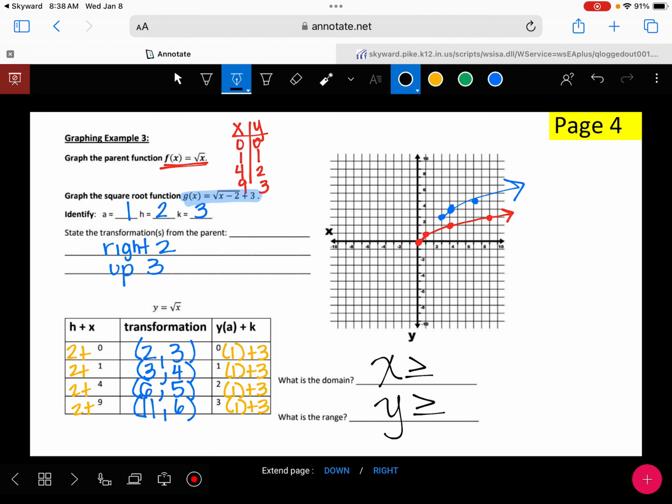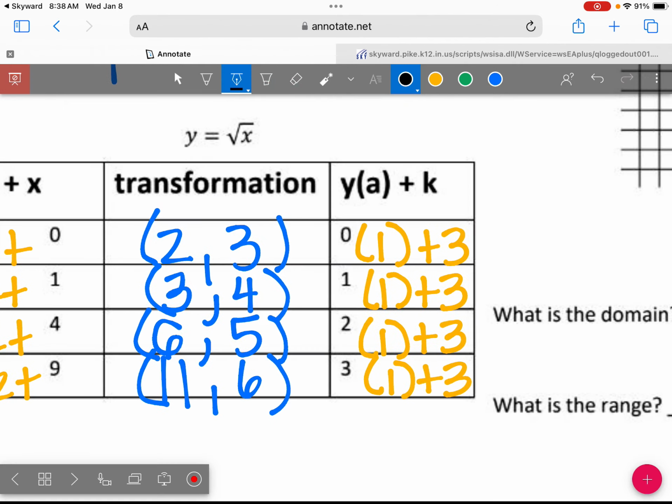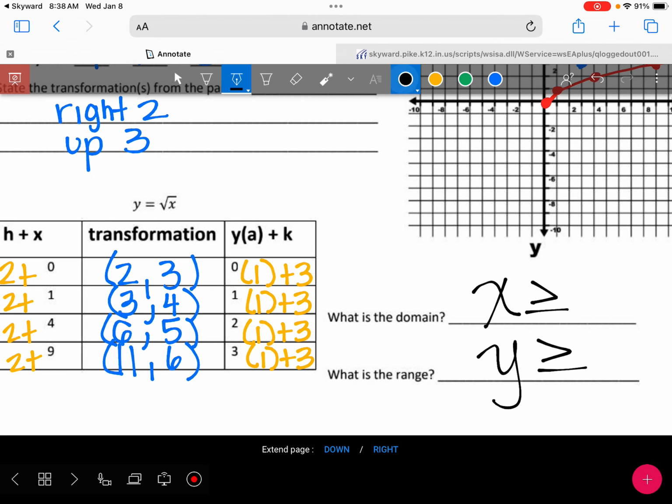So if we look at our table for our x values, when you compare the two moving down, are these numbers getting bigger? So we started at 2. Are these numbers getting bigger or smaller? Bigger. So that's why it's greater than. So x is greater than or equal to 2. And then what's our first y value in our table? 3. Our y values are greater than or equal to 3.